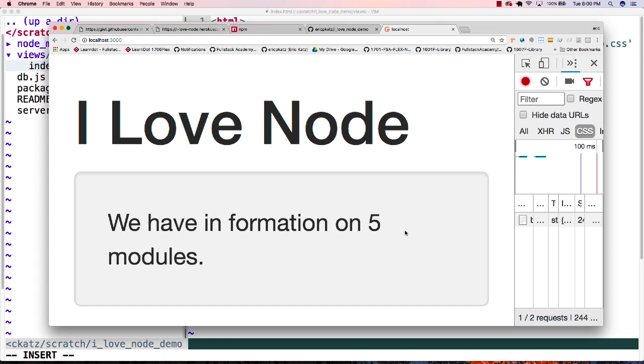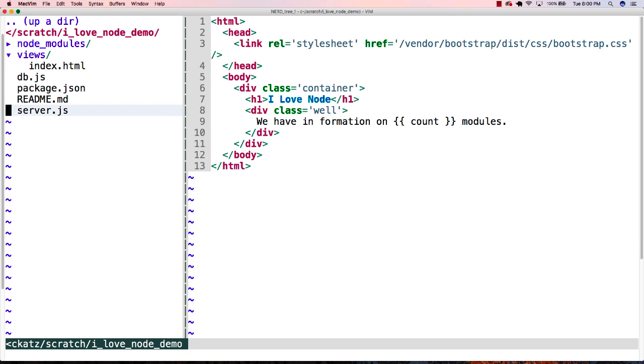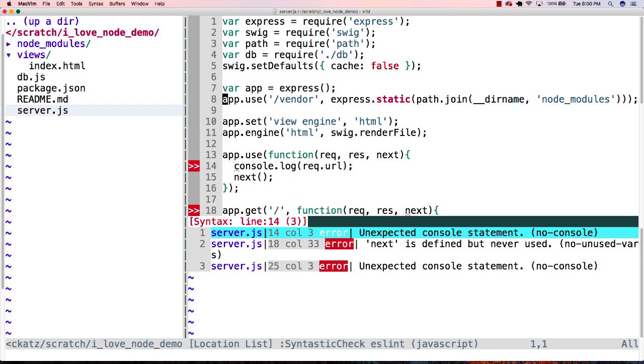So two things here. If a request ends up coming in, by the way, just realize something, that even though we didn't write this route, or let me use the term correctly, this piece of middleware, what it's doing is that if a request comes in, it's going to see if that request starts with slash vendor. If it doesn't, somewhere along the line there's a function that's getting called here. There's a function that's created. When we call express.static, remember higher order functions? We can call a function and get a function back. That's what's happening behind the scenes.